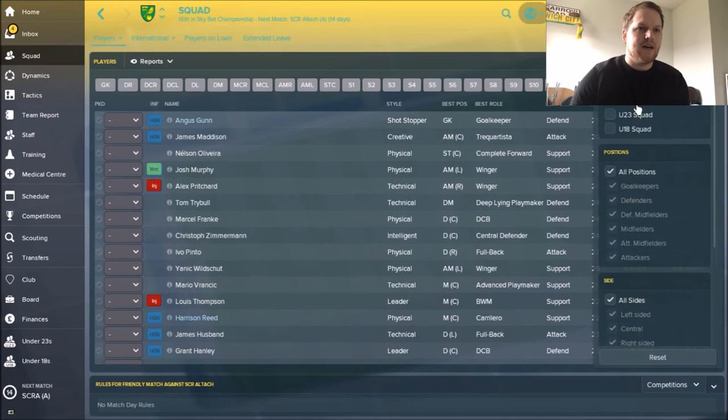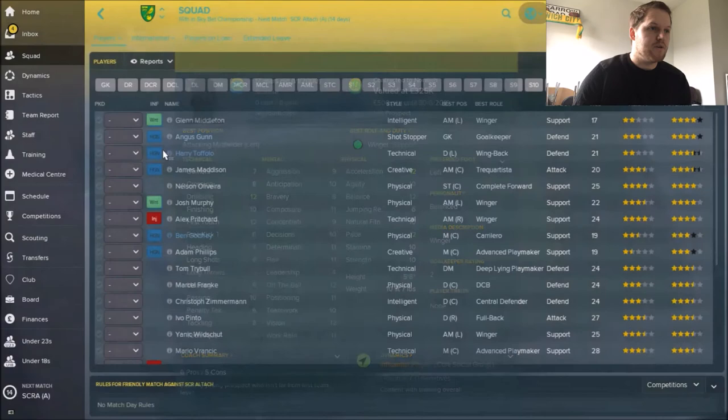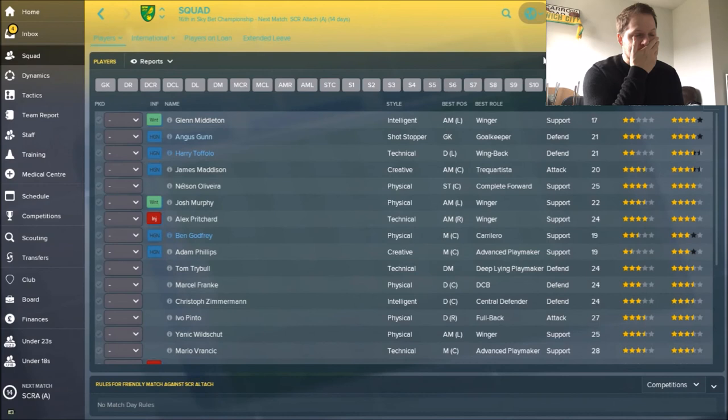Potential-wise, if we get the under-23s and the under-18s involved in here as well, the game believes that Glenn Middleton has got the most potential out of any player in our entire squad, which is fair enough. Angus Gunn, Toffolo, that's an interesting one. I don't know if I agree with that. I think he's a very good player. He can be a good player, but to potentially get the 4.5-star marker, that's pushing it a bit.